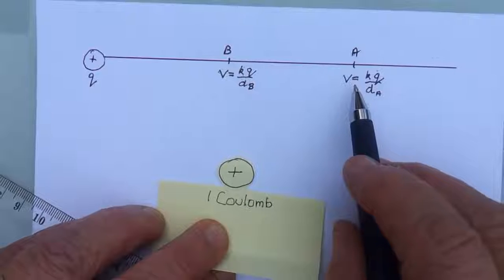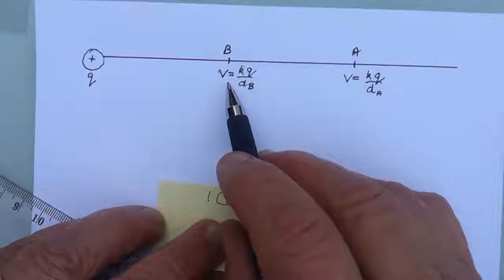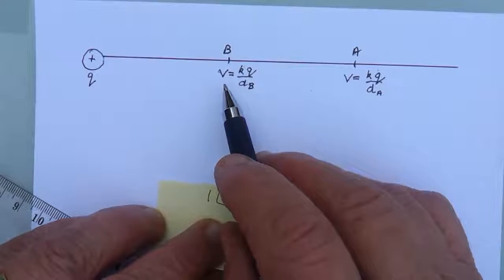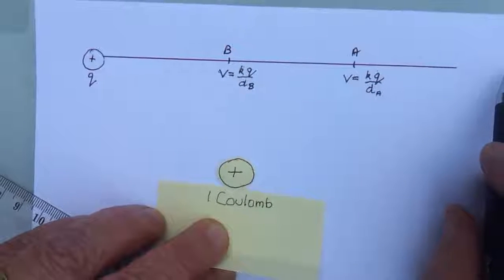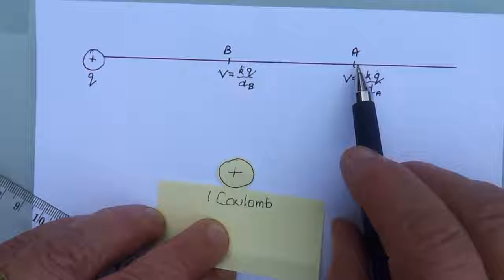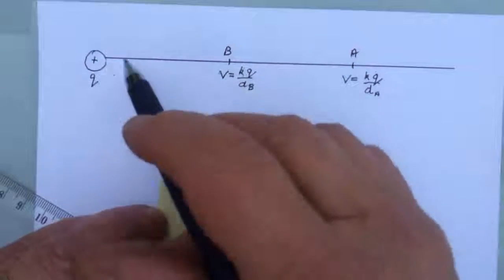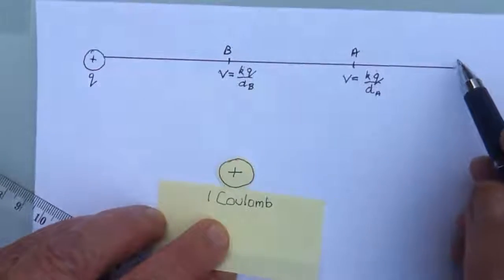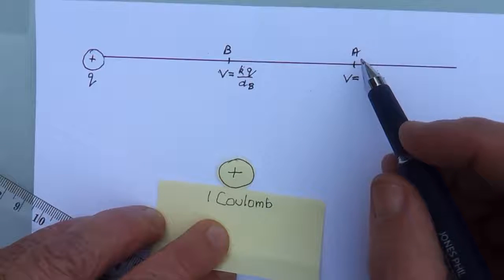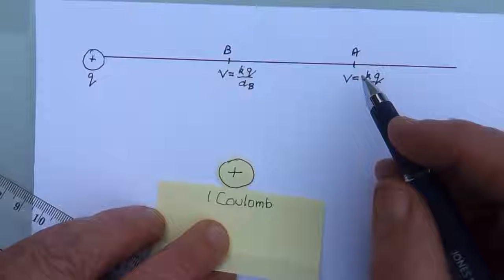So we've got the potential at A, and we've got the potential at B. So this is what we're talking about when we're talking about the electrical potential. It is the amount of work done, the amount of energy that we require to use in moving unit positive charge, 1 coulomb, from an infinite distance away to this point in the electric field. So this electric field radiating out here from our positive charge, we have to do some work in order to move our unit positive charge to this position. So that is what we mean by electrical potential.